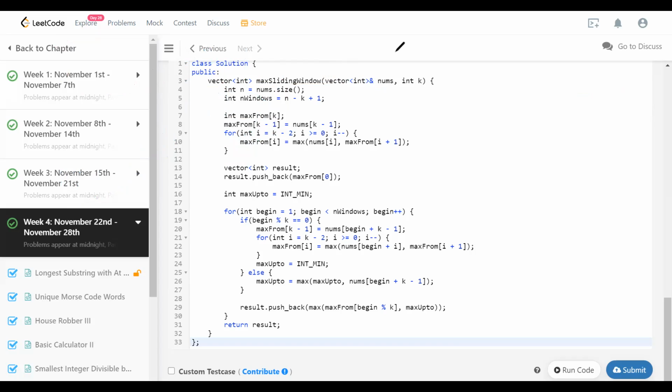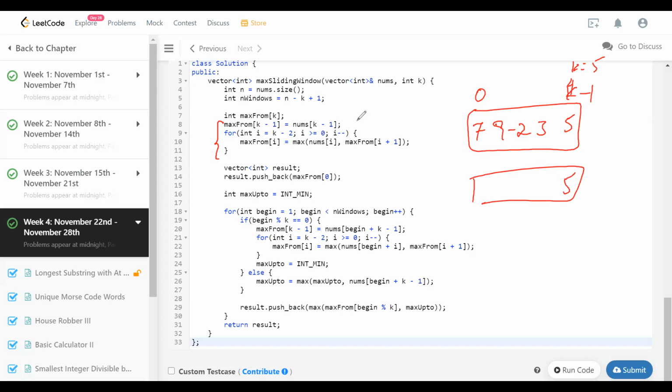Now look at this. I'm finding the max in the beginning for the first block, which is going to be from 0 to k minus 1. Let's say a few elements: suppose there is 5, 3, minus 2, 9 and 7, something like this. So there are 5 elements here, and k is equal to 5 in this case, so the last one is index 4. The max up to this place is going to be 5, because that is the line, line number 80 here.